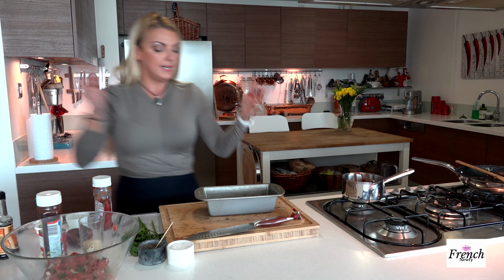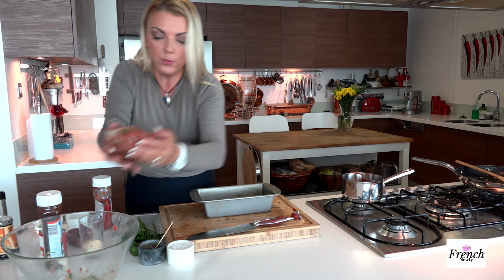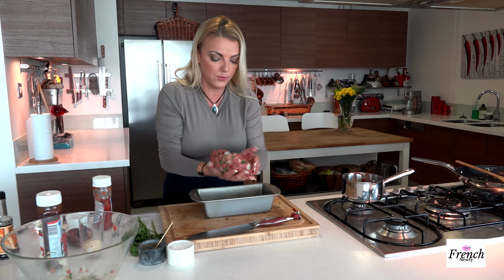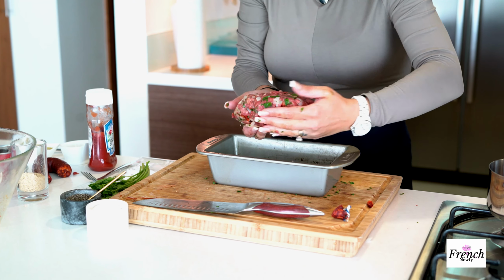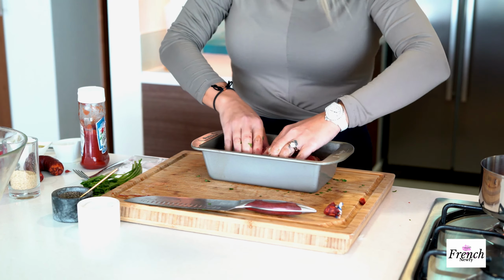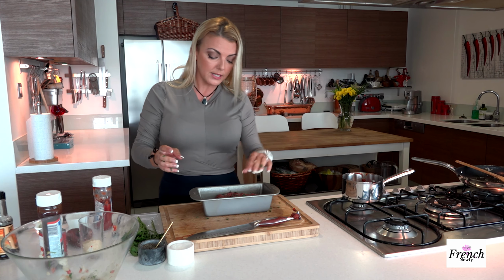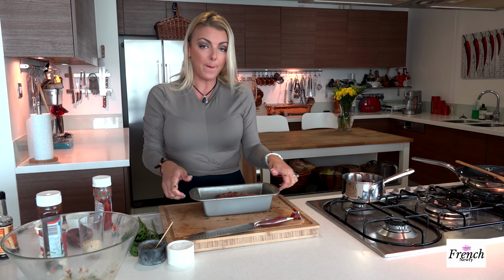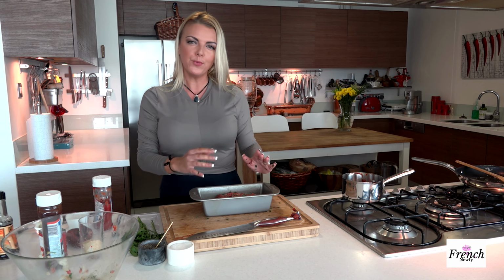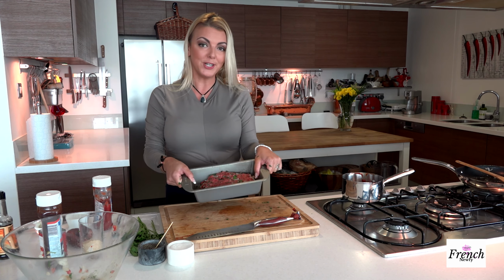Perfect. And now we're gonna put our beautiful Spanish meatloaf. And what I wanna do is kind of make it into a loaf. Just make it into like a little loaf or kind of like a deflated football. Put that into my pan. My oven is going 350 degrees Fahrenheit. I'm gonna get this in for around 45 minutes. I'm going to de-meat, and when we come back, I'm going to coat it with that beautiful homemade gourmet ketchup barbecue sauce, and we're gonna have meatloaf tonight.